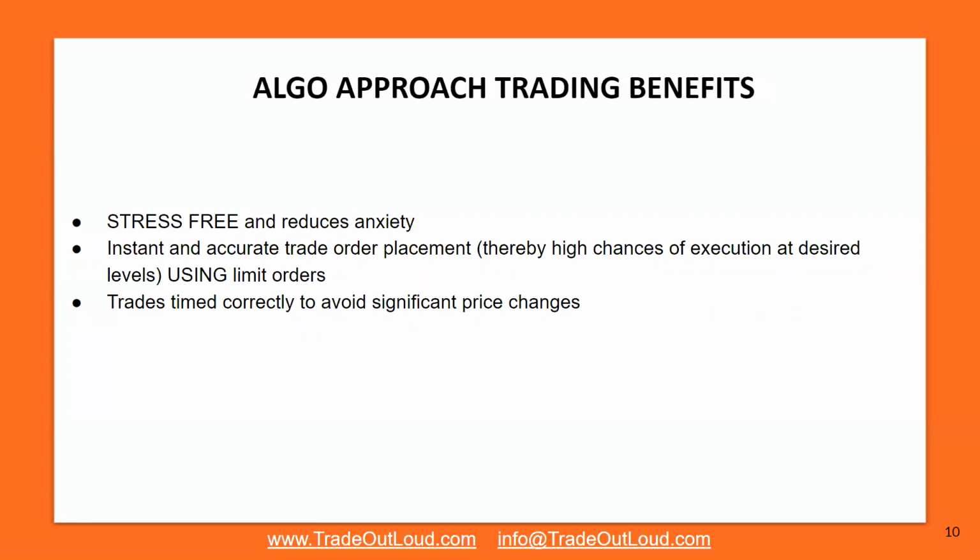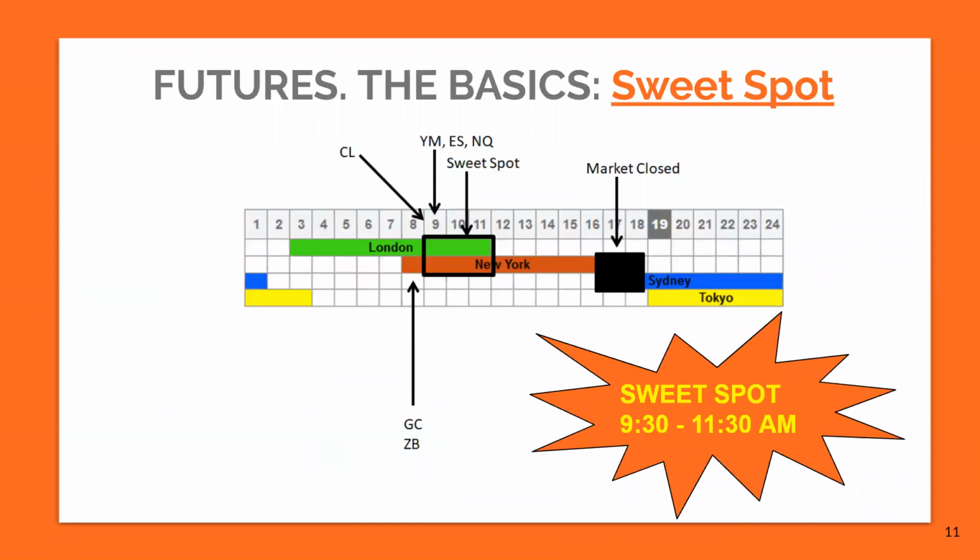I'm going to show you some charts from today. I know exactly where I want to go long. And then after the open, if I have more information about the direction of the trade, I may change my plan ever so slightly. The trades are timed correctly to avoid significant price changes. So I know ahead of time where I'm placing my entry, where I should place my stop, and where I have my target. I know all this information 3 to 5 minutes ahead, even under volatile conditions. I know exactly where everything needs to be.